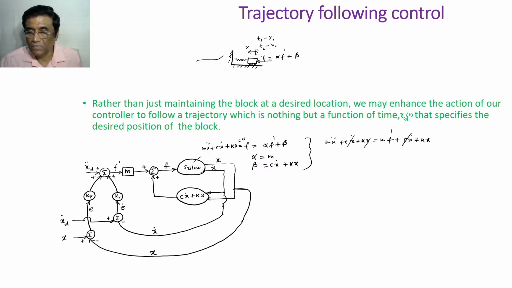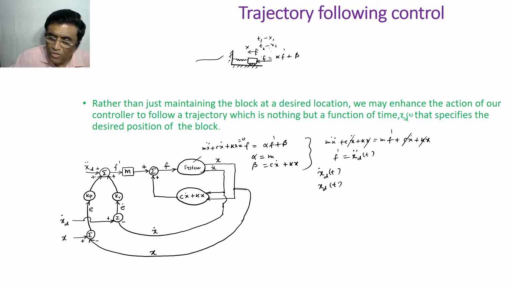So this cancels out. So this is what I want to control, right? So this is now a trajectory. So I have a desired trajectory to control. So what I have now: desired velocity, desired position, all kinds of things. They are a function of time because of the trajectory. So somebody is telling me that the block should follow the trajectory.